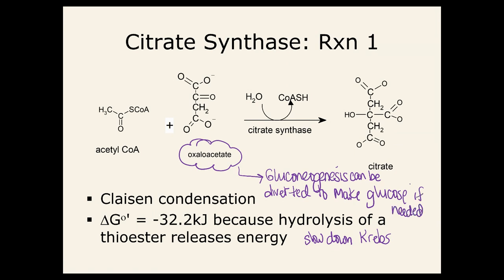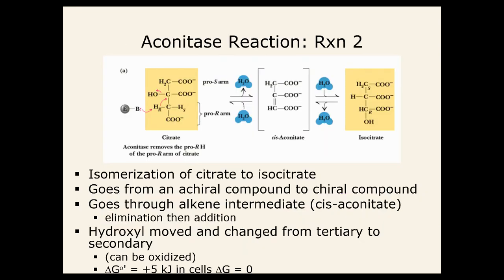Now we're assuming that that's not the case, that we're going to move forward for energy. So acetyl-CoA will react with oxaloacetate to form citrate. Very, very exergonic, so very committed at this point to moving forward. Citrate will go to isocitrate, okay, and this goes through an isomerization and addition of water, release of water.